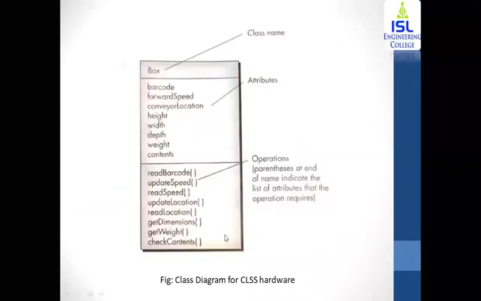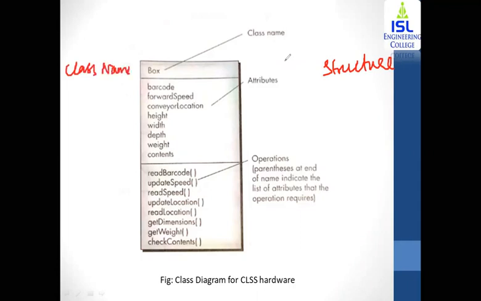The next diagram is called the class diagram. This class diagram is a structural diagram, and it shows the structure of the system that you're developing. Within this class diagram, there are 3 boxes. That entire one box is going to be split into 3 different boxes. The first box is called your class name. Then the second box is called your attributes, and the third box is called your operations.